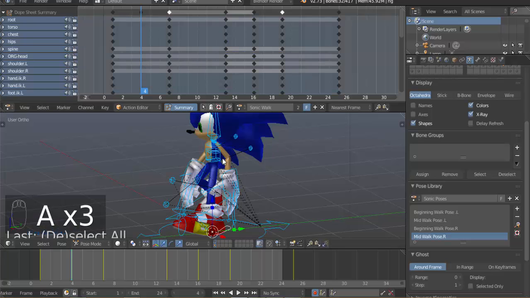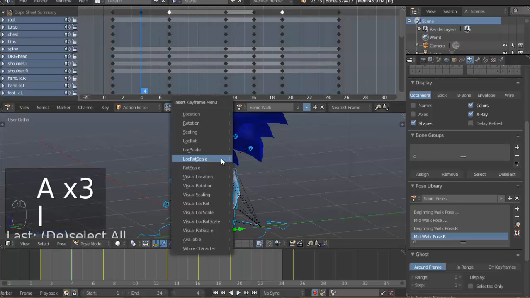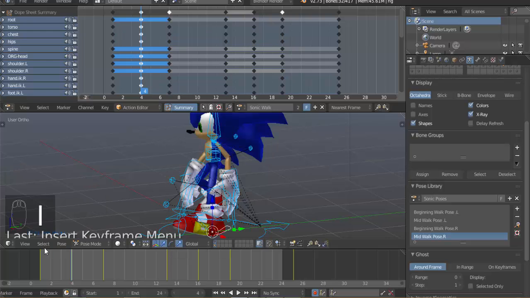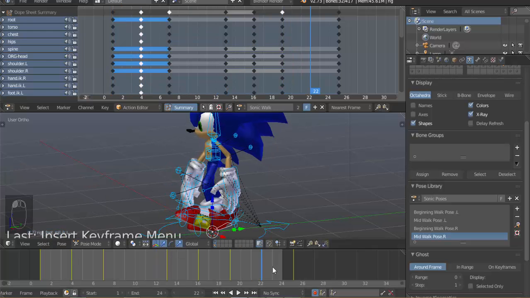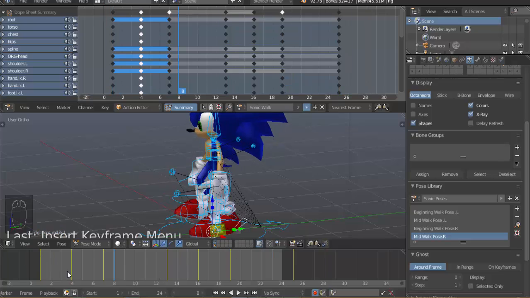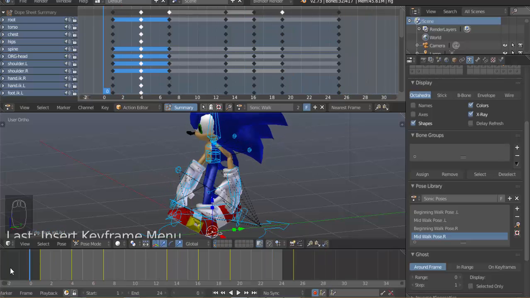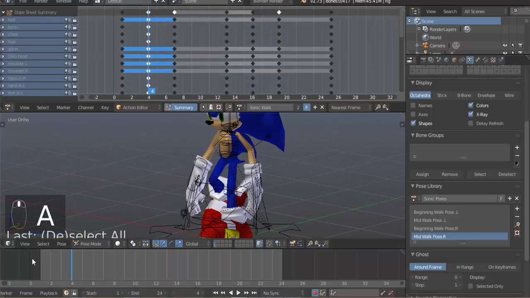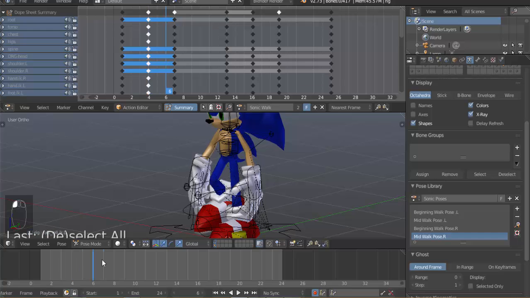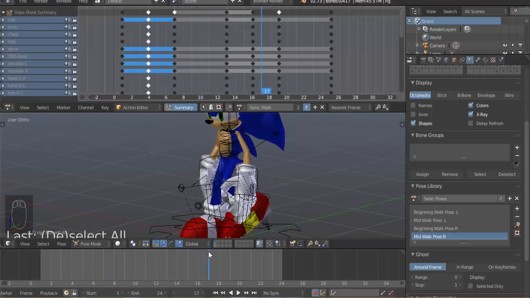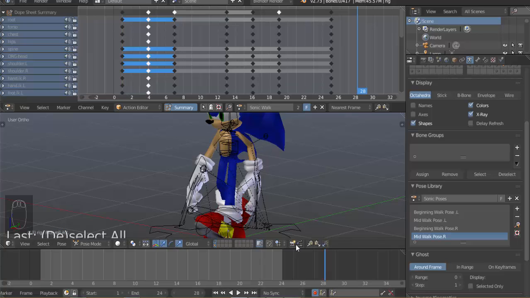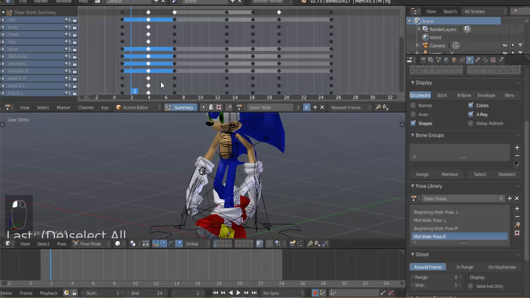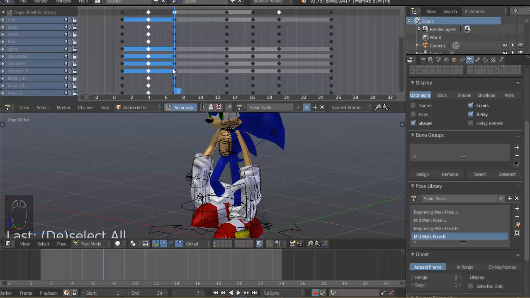And I see we need to add a keyframe in here. Okay, let me change the scale. There we go. Okay, that's nice. Now let's see what we can do with the hands. So let's see how they move. Yeah, okay. I think I see what we can do with them. So let's go to right here, frame 7, where he starts moving them.